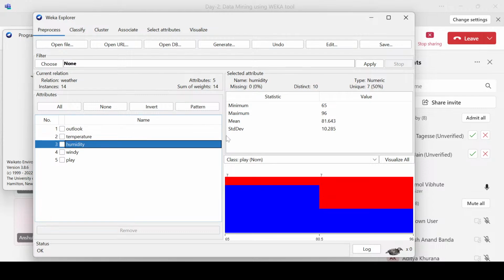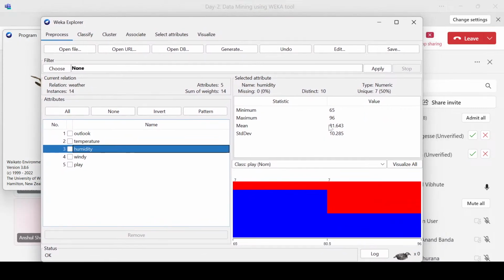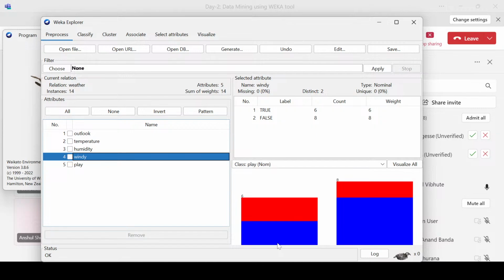Humidity, whether the environment is humid or not, or what type of condition is there. According to that, we can see some values again. Total 14 instances are there, 7 are saying you can go, and the remaining 7 are saying you cannot go. Means unique values are 50% only. So 50% are saying okay, and the remaining 50% are saying don't go. Likewise, windy again here. See, blue means you can go. 6 values are there, and here the next class, false values, are 8.